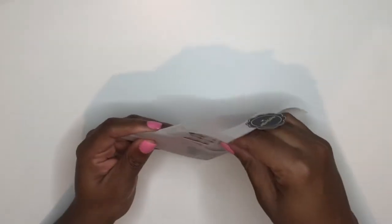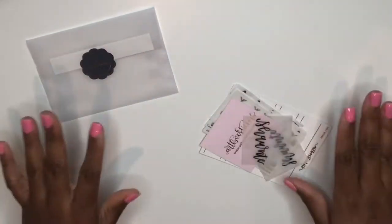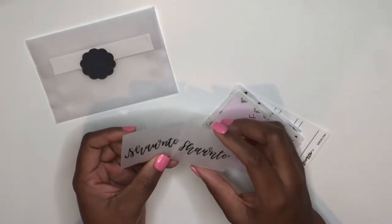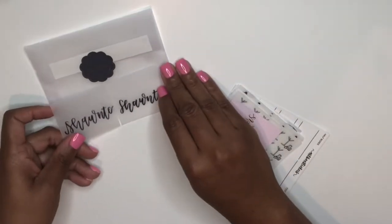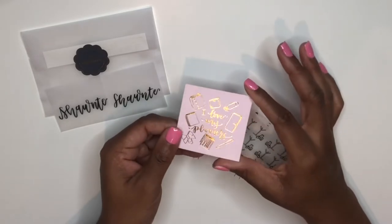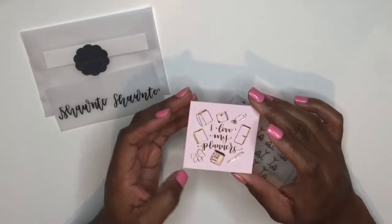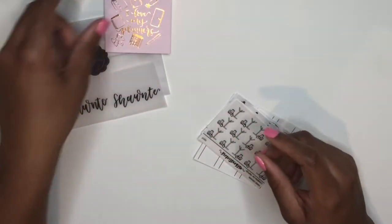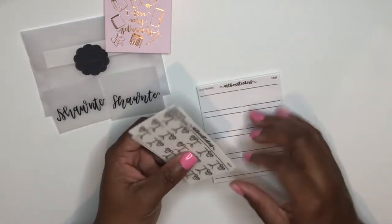Next I have an order from Arbox Stickers and Sammy is the absolute best. I used to be on her PR team — I'm not doing PR for anyone at the moment, but Sammy is just amazing and I love that she included these vellums with my name written on them. I literally want her to just write my name for me whenever I need to. Her handwriting is the best. Her business card says 'I love my planners' and that is so cute. Even though I have multiple planners now, I don't have a typical TN or anything where I'd use inserts like this, which sucks because this is adorable.